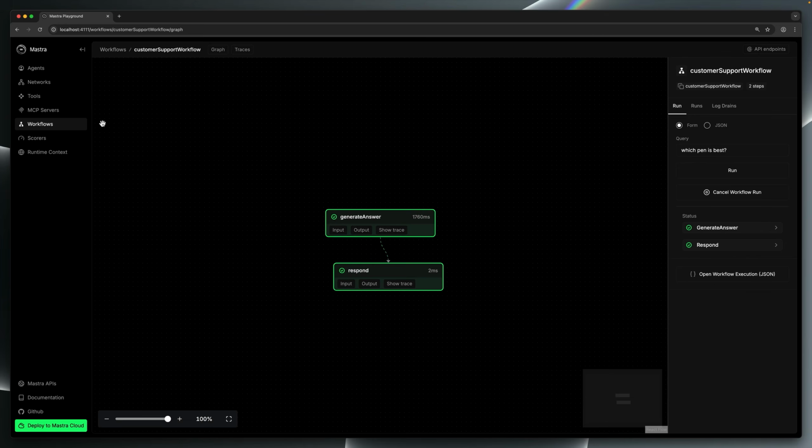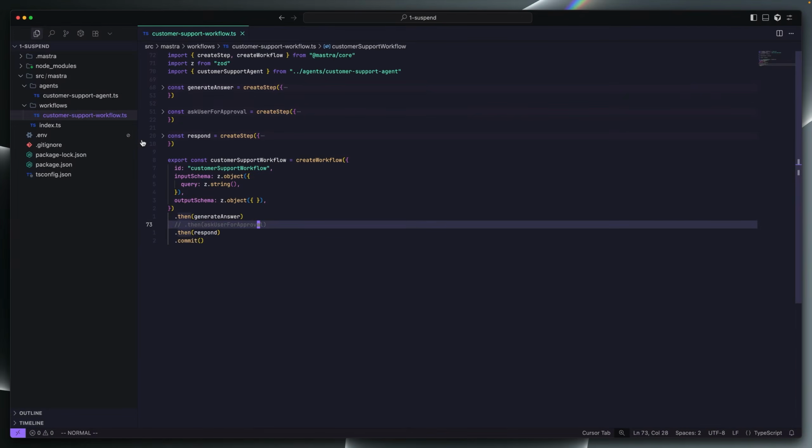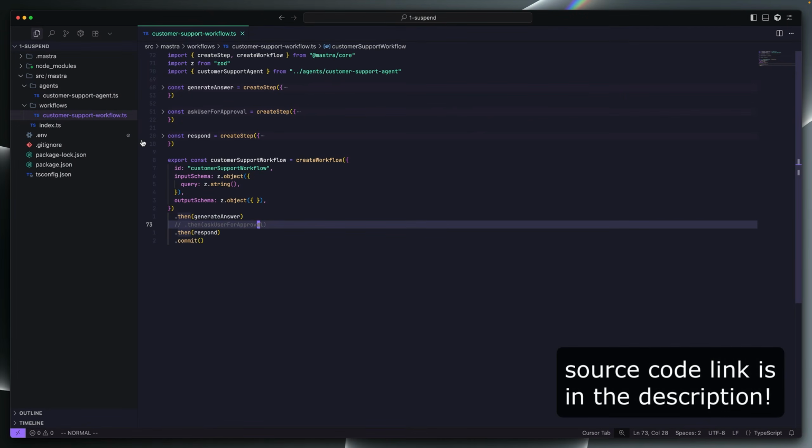What does this have to do with human in the loop? Well, right now, nothing. I want to show you the code for this very simple workflow to set the foundation, and then we're going to update it together to introduce an additional step, which is going to ask the user, probably some support agent in this case, to approve the message before responding to the customer. Let's walk through it together, and you can also find the code on GitHub if you want to peruse it in your own time or maybe run the code locally.